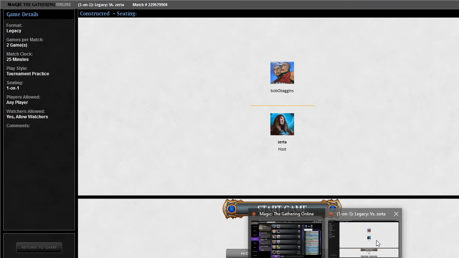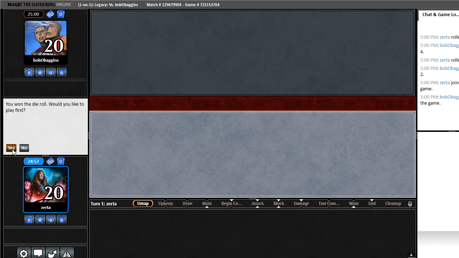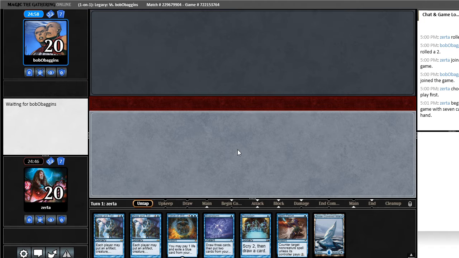And we have a bite. Let's see what happens this time around. Multiple Show and Tell, Spell Pierce, Preordain, Brainstorm, Force of Will. We just need to find lands and a thing to put in. I'll keep this. It's going to be a slower hand than normal, though.